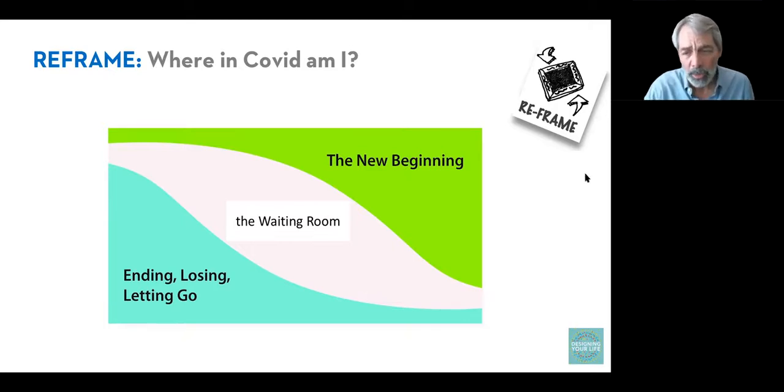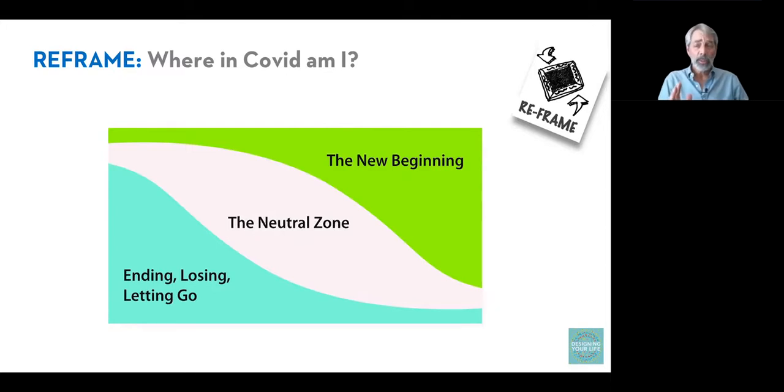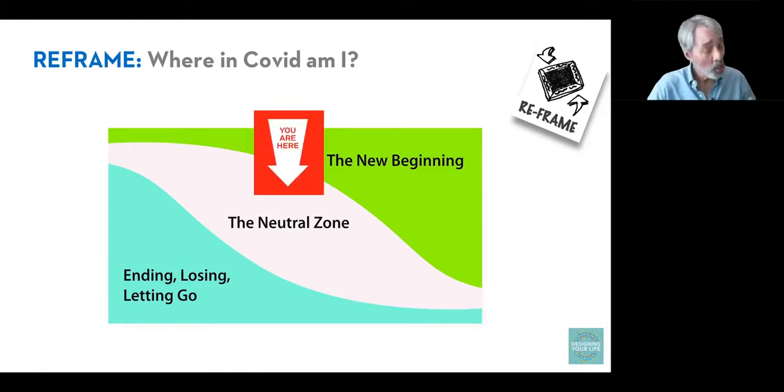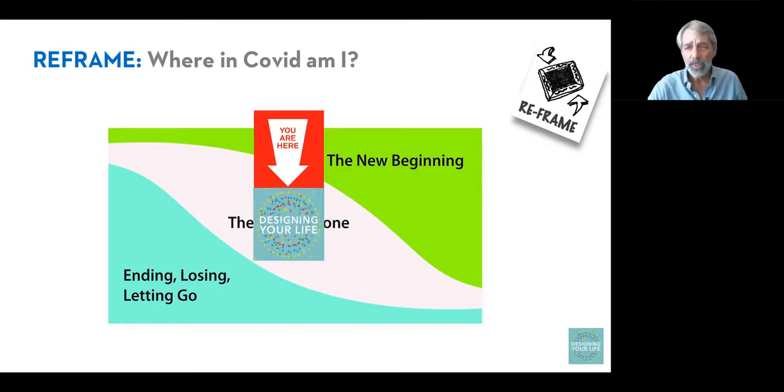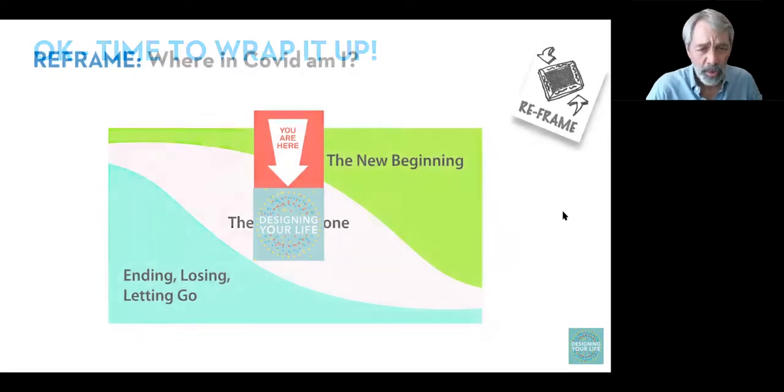And people who are in the waiting room, when in fact the reality is the neutral zone, are in trouble. So I think there's a real opportunity to help people from a coaching point of view get out of the waiting room, which isn't going to work because the world they want to get back to when the wait is over isn't there anymore. Through the neutral zone to a new beginning. You are here. So we are still in that neutral zone. And Designing Your Life is a really good set of tools because it's empirical, because it's situational, and you can start prototyping your way forward.